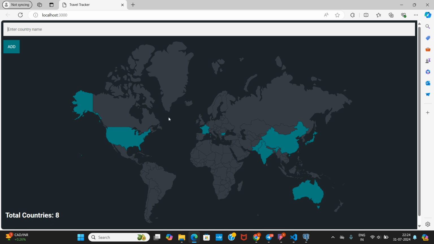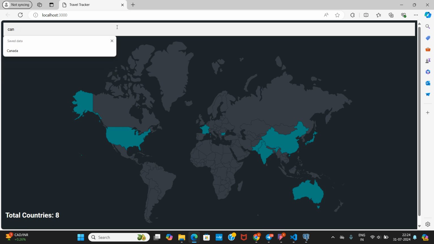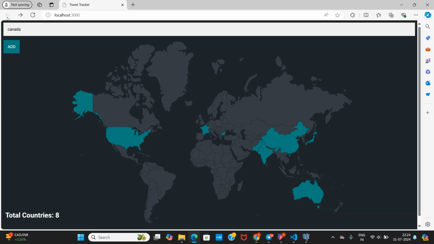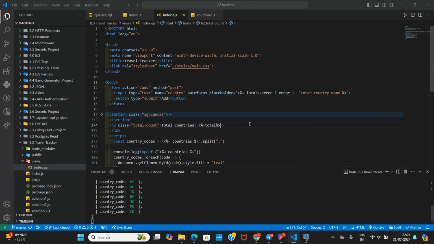Yeah, it's working. And if I wanted to enter data, I cannot. It's not working because we haven't given functionality to our application. So we are here to give the application functionality. Just follow with me and you'll see.